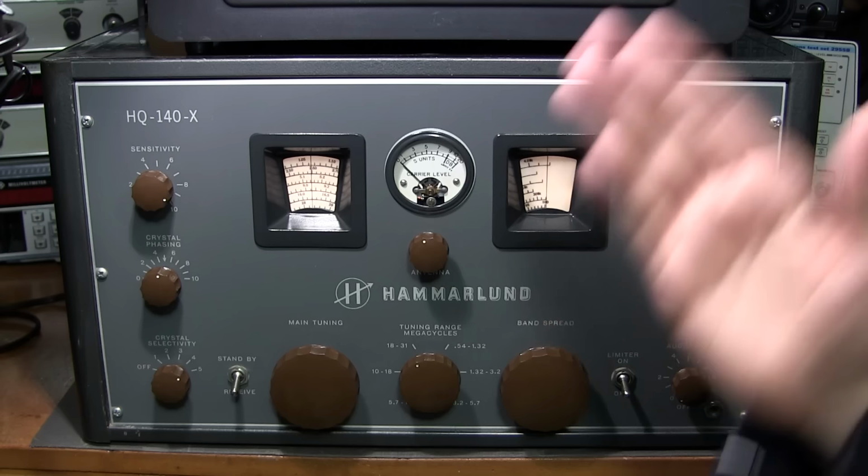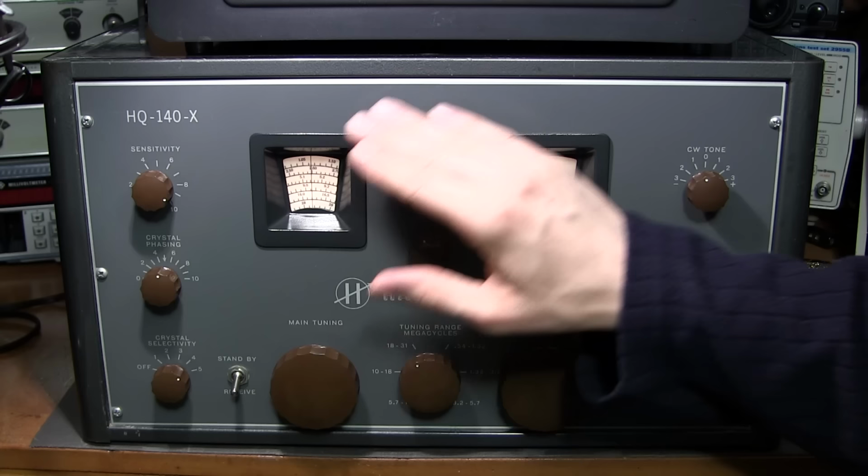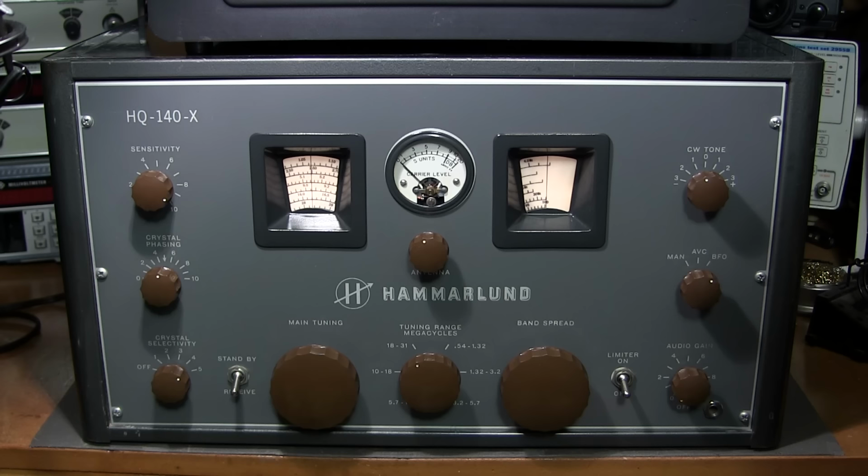Now, when you're in BFO position here, there is no meter action. So you can't tell when it's peaked up to the maximum, or when you're right at the center of the IF curve, or right at the crystal frequency. So you have to do a little bit of listening, but it is pretty easy to hear.